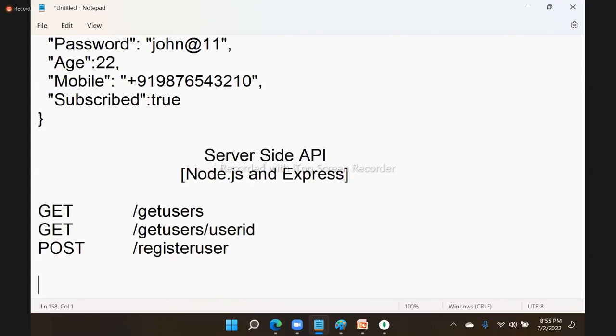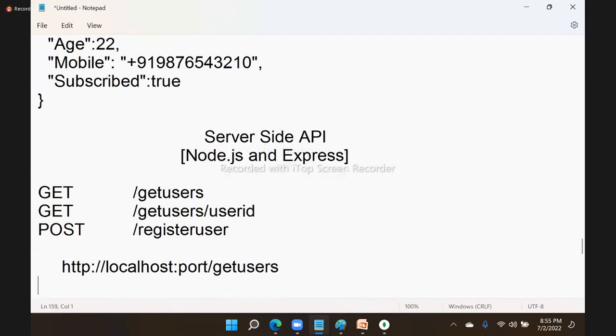One, get users will communicate with MongoDB, get the list of all users and display it. Remember, all this should be sent in JSON form to the client. Now we have to create an HTTP URL with some localhost, some port number, /getusers. These are the local APIs we are creating.